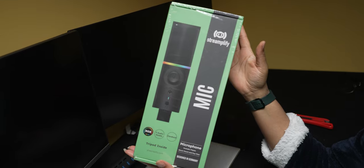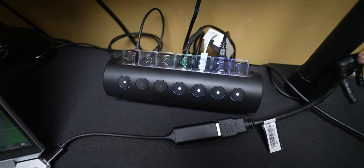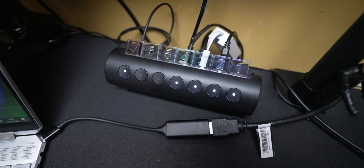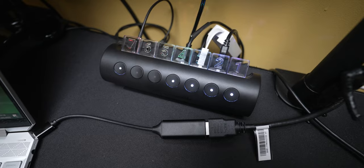Next to the awesome D16E desk, these three products make a huge difference in user experience and quality compared to a built-in microphone, webcam, and limited USB ports on a laptop. Starting with the Hub Control 7 — this is a 7-port RGB USB-A hub with individual power buttons, LED indicators for connections, and 16 swappable icons. It's plug and play with no drivers needed, and the power adapter provides high power delivery with fast charging support.